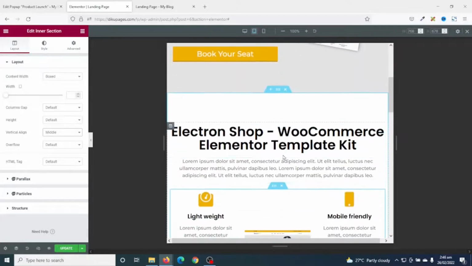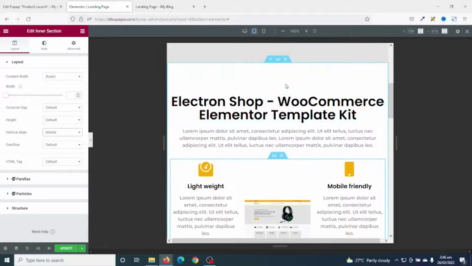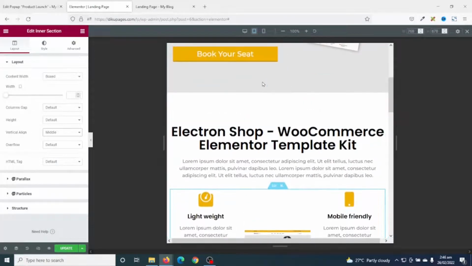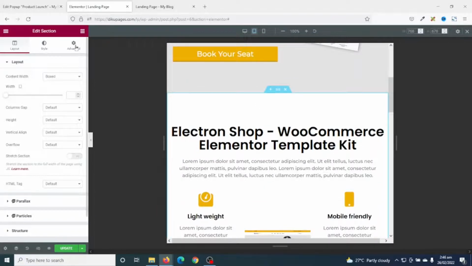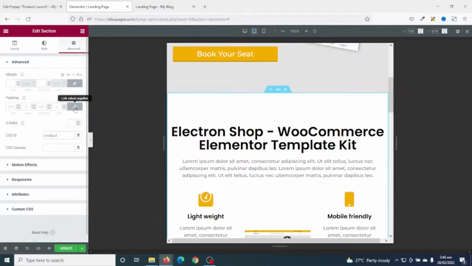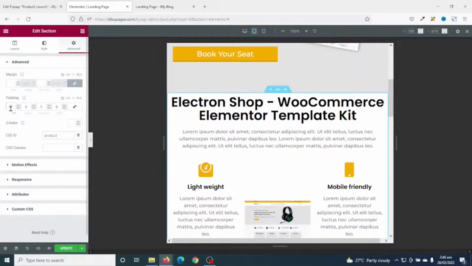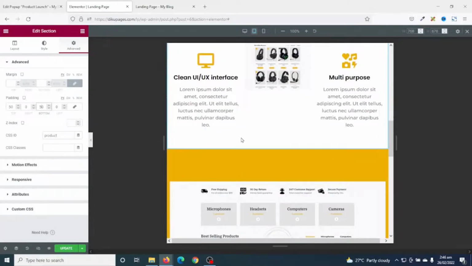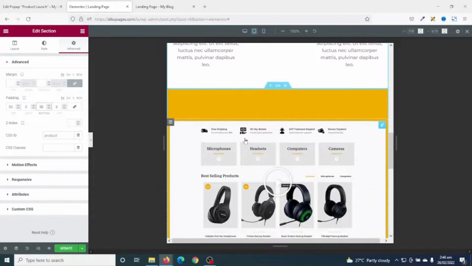And maybe the padding for the entire section, I don't need this much. That is 100 for top and bottom. So I just select edit section right here. Then I go over to advanced. I unlink the values. So top, I'll make it 50 instead of 100, bottom to 50. And this is cool. So next is the demo section.